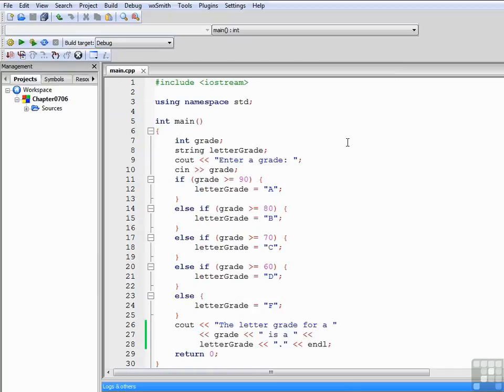The only thing we could do to improve this program is also test for grades that are outside the possible range, such as less than 0 or greater than 100, unless you're giving bonus points. But we'll save that kind of program testing for another time. This is a classic example of a structured if-else-if problem. And in my next video, I'd like to show you how we can improve this program, or at least modify it, by adding logical operators.